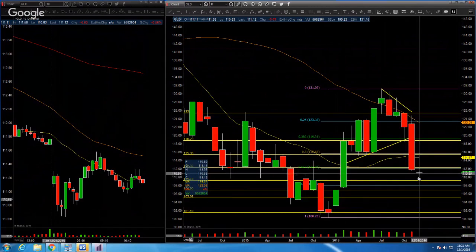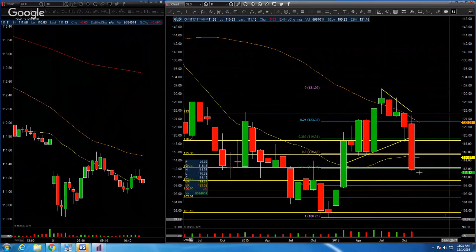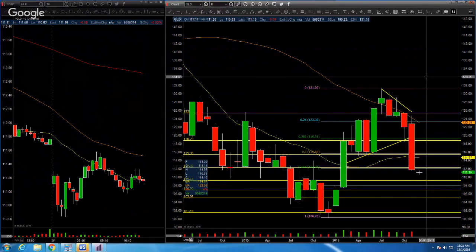But again, you know what? There's a gap fill right here at 106.80. I'm just going to go slow and steady, guys. That's how I'm working this one. So if you're not long gold, you can start nibbling right here, but expect possible lower prices. Double bottom at 100. That's where you want to really get in good because the markets start tanking. This one should start rocking.